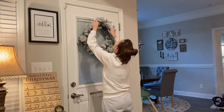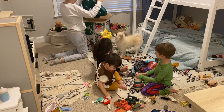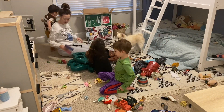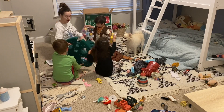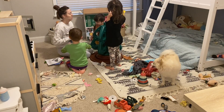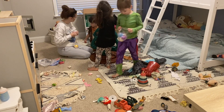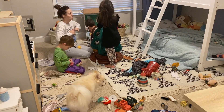This year we got the kids the Step 2 Christmas tree. I was going to get it last year but decided not to because I had already purchased so many things. This year I didn't purchase as much, so I went ahead and bought it. It's actually been a big hit — they've all loved it, especially Ashton, but all three of them play with it. It lights up and it's just a lot of fun. You can see me setting it up for them here.